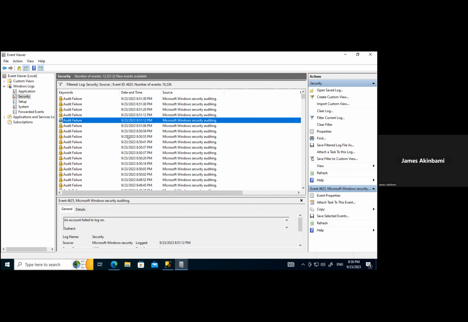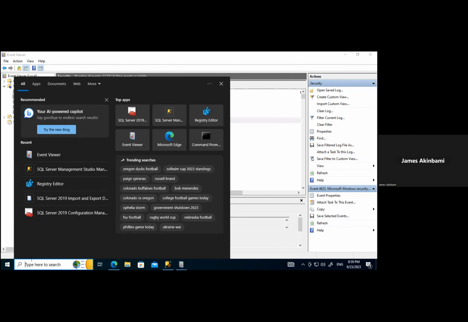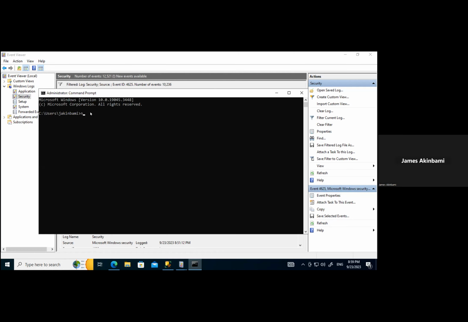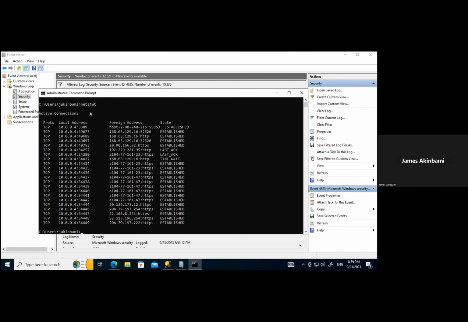There's no way. Okay, so if someone tried to hack me or anything on my system, I won't be able to see all these events. No, you can see it on your personal laptop. Yeah, you can. If you go to the search box and type Event Viewer, you can check your logs. But just in case I was actually hacked? Yeah. If you want to know if you are hacked, you can go to your search box and type command line, then do netstat and enter. Yeah, I think you've showed us. I know how that works here, but in terms of the event viewer.